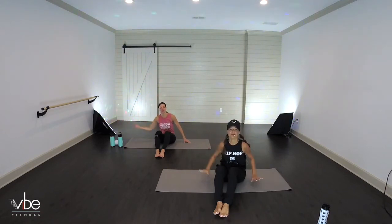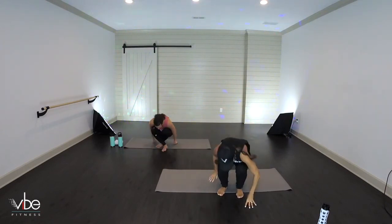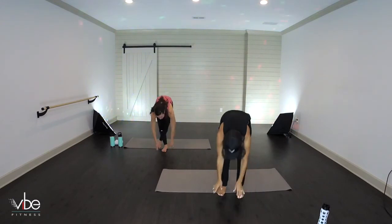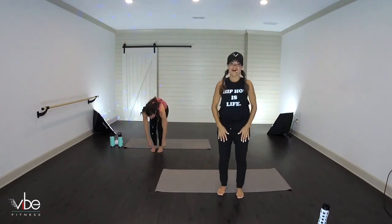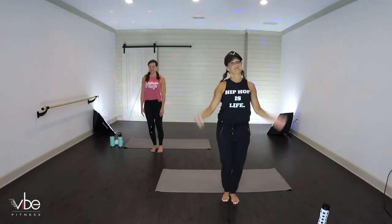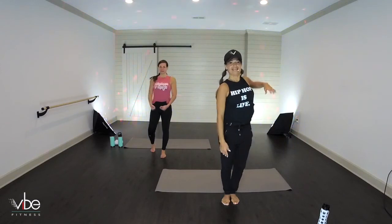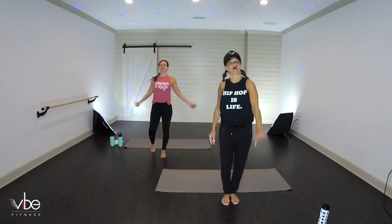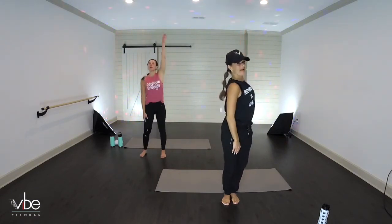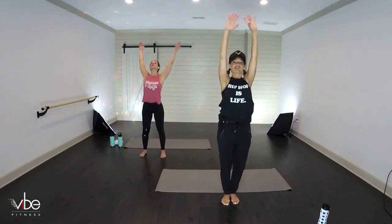Use your hands to help yourself up. So you're just going to bend your legs. You can cross, you can walk forward to that crouch, slowly coming all the way up. Excellent. Once you get up, give me a couple of shoulders back. Just like we started tonight, and a big arm circle all the way around, big stretch. Good, you can do both together.